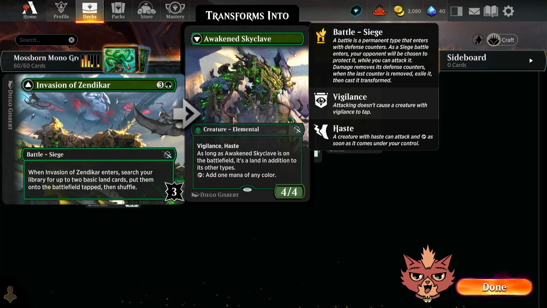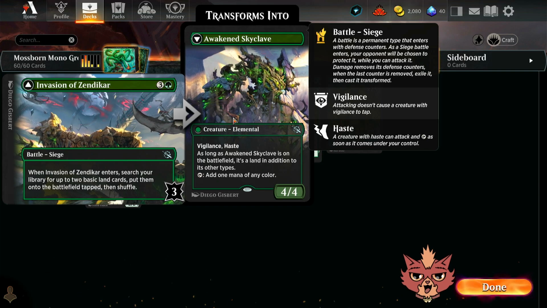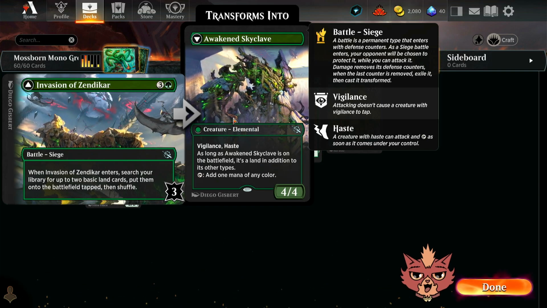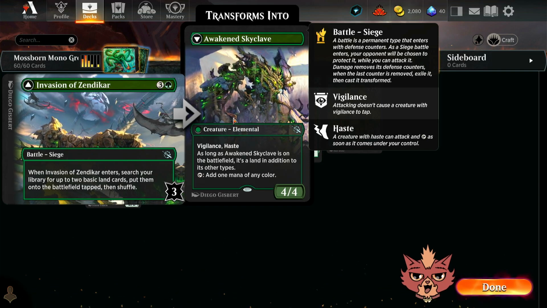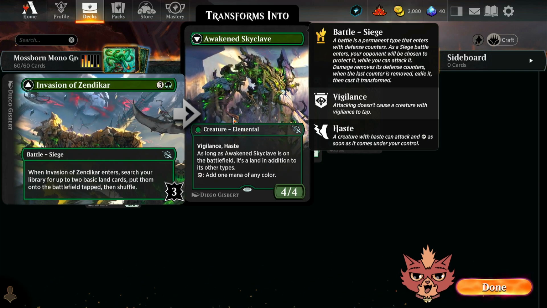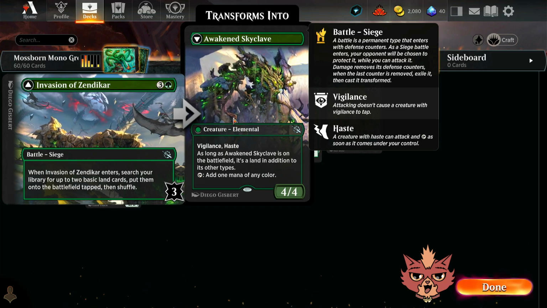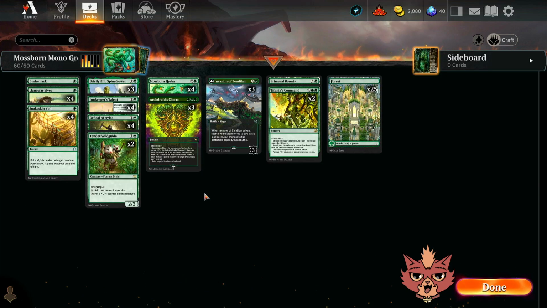Something we didn't actually get to do is flip the Invasion. Did we even play the Invasion today? It's a 3-of in here. But yeah, we didn't get to flip this today because I don't even think we played with it. So when you do flip it, it's a 4/4 Vigilance Haste. You can tap it to add 1 mana of any color as long as Awakened Skyclave is on the battlefield. It's a land in addition to its other types as well, so that's kind of neat.